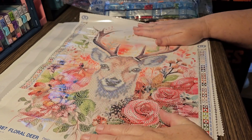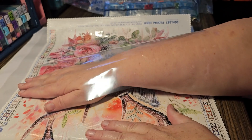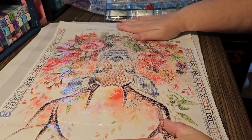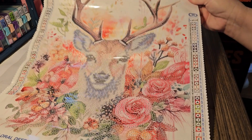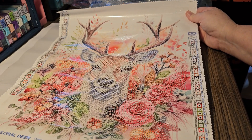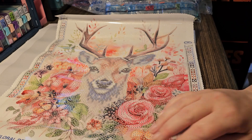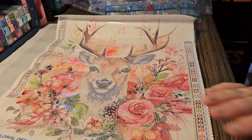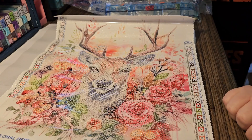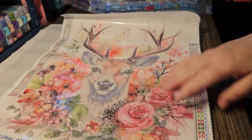Let's go ahead and flatten this. For now I'm putting these in the boxes until I get my bin out with all of my canvases in it, and these will all get numbered and put on the wheel. This one may be one that I just pick out to do because I do have a deadline on getting this one done. Isn't this deer just so adorable with the roses? My aunt Valita, that I was named after, loved roses and had rose bushes in her yard that she took great care of. This is really really pretty - I think this is gonna turn out absolutely wonderful.